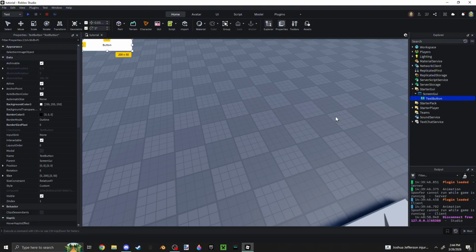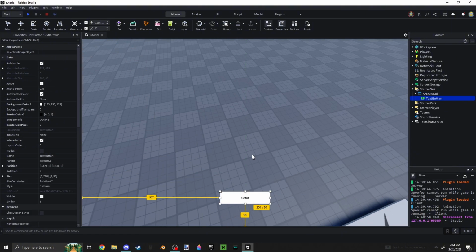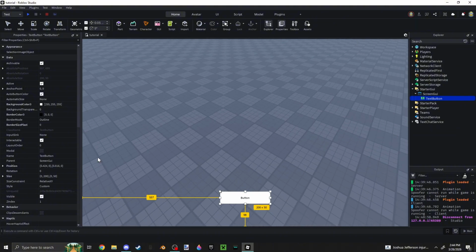So next I'll move on to text buttons. Now text buttons are a button with text on it. It's pretty simple. The BackgroundColor3, BackgroundTransparency, ZIndex, all that's the same. Oh, something I didn't go over for the frame, which is my bad, is the position and the size, which is also going to be the same for everything.